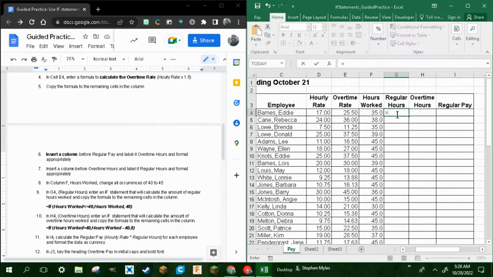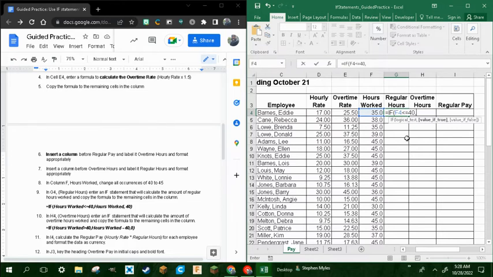So this cell is going to be equal to, and we're going to use the if statement. So basically, if the hours worked, which is 35 hours, is less than or equal to 40, we're going to put a comma there.